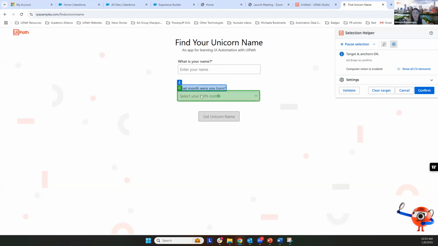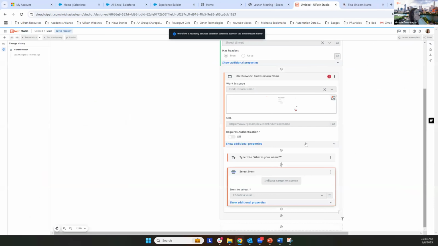UiPath is gathering the information. It looks good to me. And then I'm going to press the confirm button. I'm going to wait again a couple of seconds just in case people need to reference this for making their own selections. And this is at the top of page 9. So very similar to what was just previously done. All right, I'm going to press confirm.